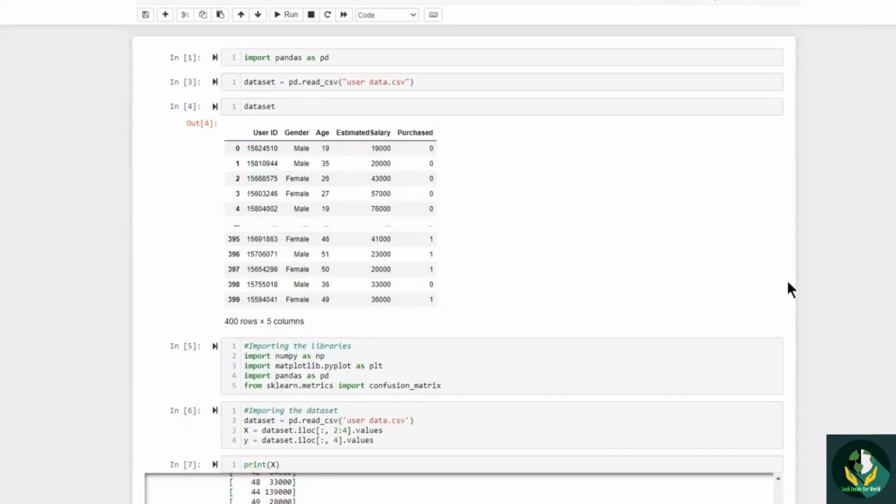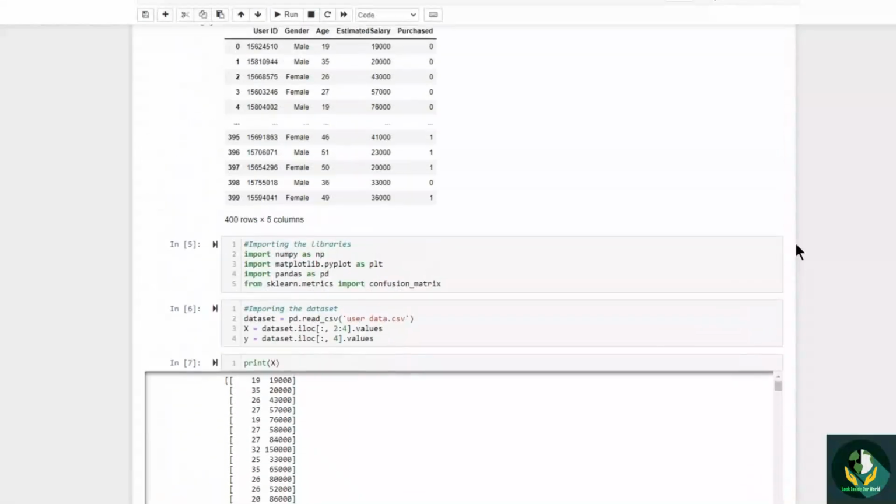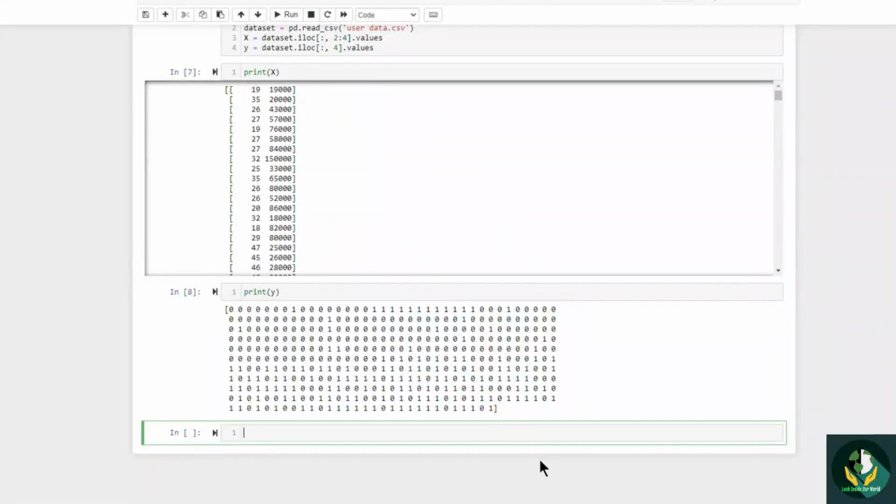In this next step, we will split our dataset into testing and training and define the percentage of how much of our data we want to use as training or testing data. So I will write training and testing data.